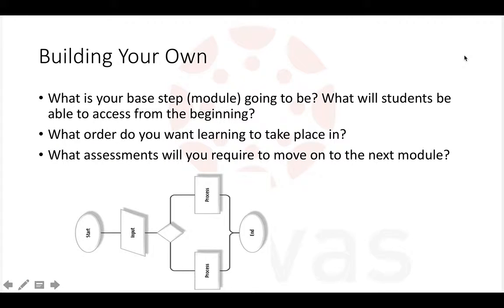So when it comes to building your own, there's some things you need to think about here. One, what is your base module going to be? What I mean by base module or base step is what is going to be available from the beginning. So when students first enter this group of lessons or the whole course in general, what's their first step that they can complete before unlocking all the other modules or steps?